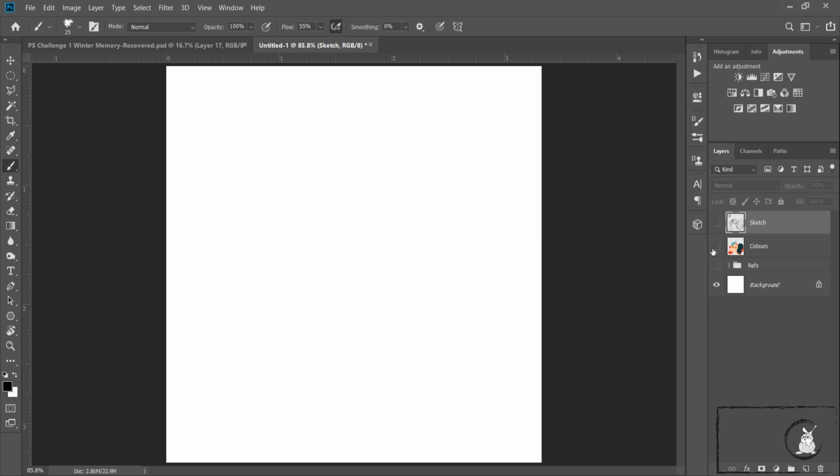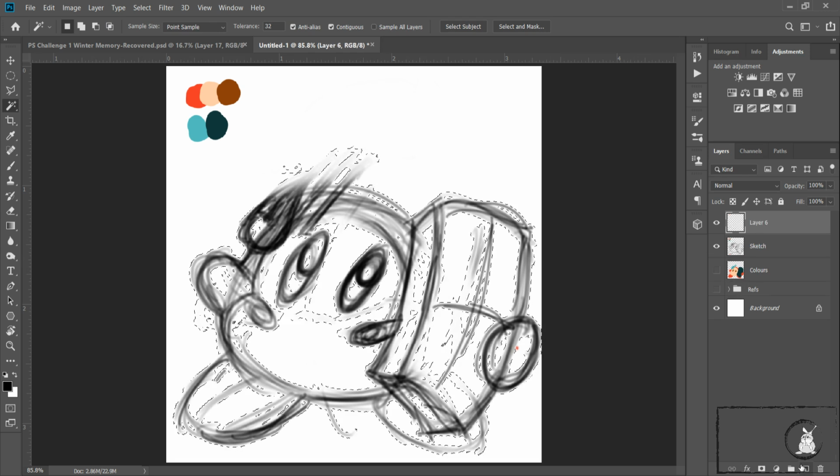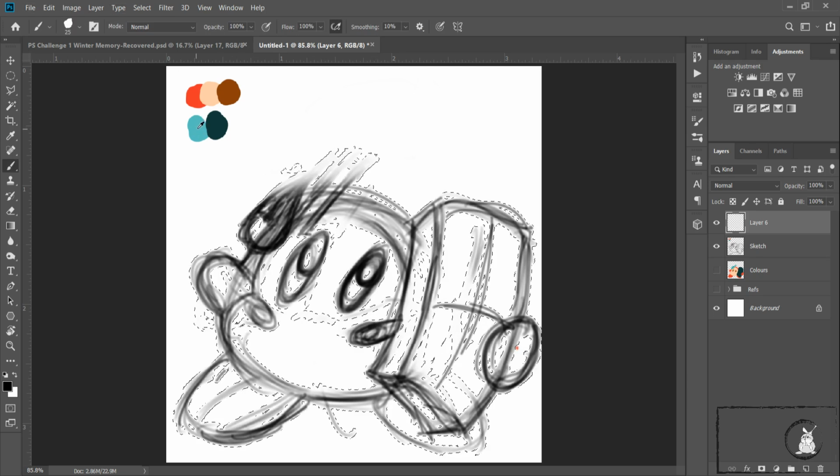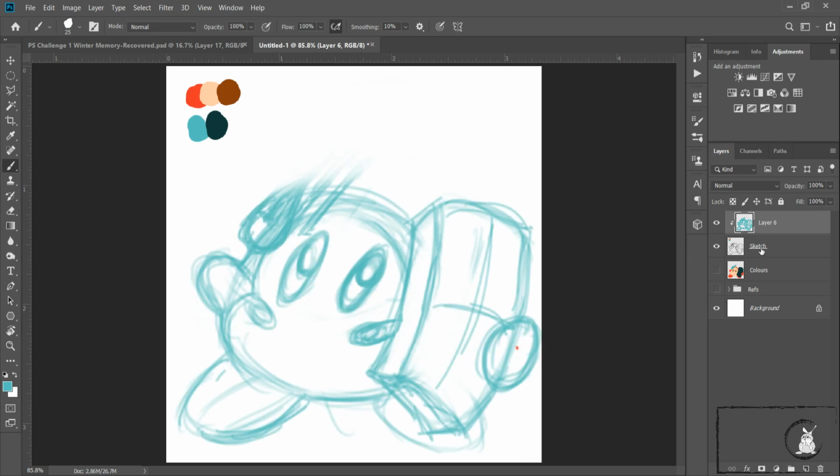Alright, so did my experiment, didn't like it. We're gonna move to our inking brush. Changing the color of the lines.